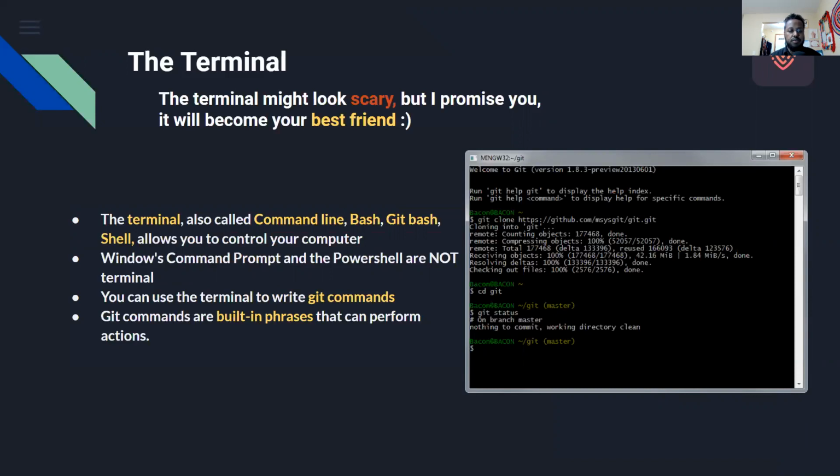One of the main things to keep in mind is that when we're using Git, we have to use the terminal. The terminal might look really scary for a lot of people. If you have never used the terminal, it looks scary, but in reality, it is a very easy thing to use. And you will see after maybe a couple of months, you'll realize what I'm saying. But at the beginning, it looks a little intimidating because it looks like you're actually hacking the computer, because that's what hackers do. They use the terminal, and they basically try to hack computers.